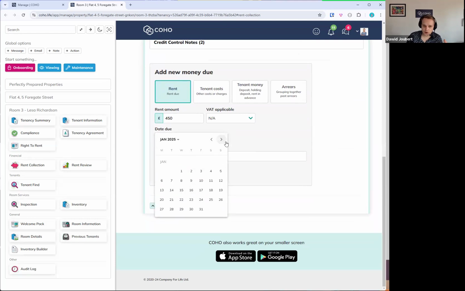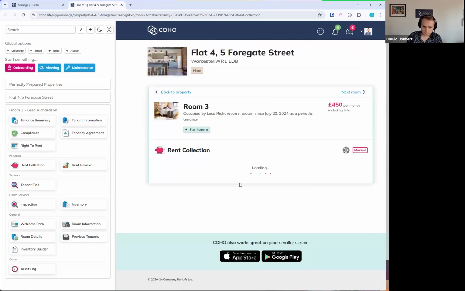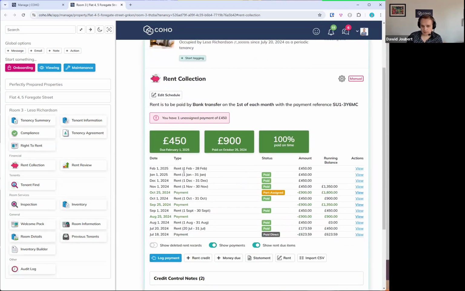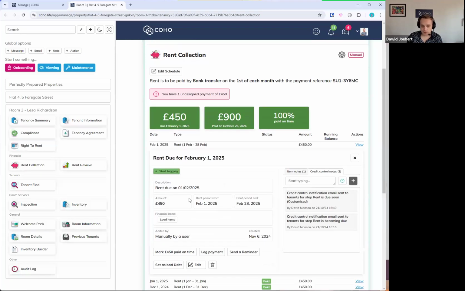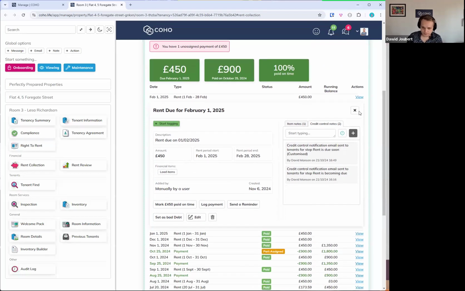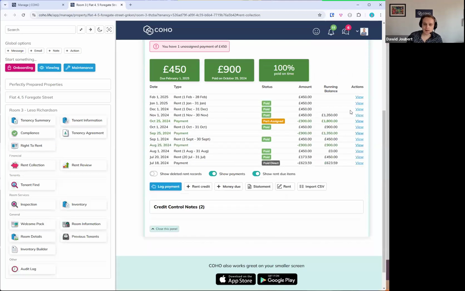So what you can do in this instance is you can go and either manually create the charge for February. You'll see the rent amount's been filled in, the date due. That's all you need to add, and the system has made a good guess that you meant the payment to cover the whole month. We can see the start and end period, it's all filled in, and that it's been manually added by the user. Our system that creates the periodic rents will see that rent, and it will not create another one.